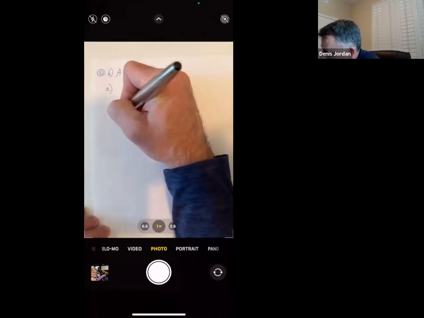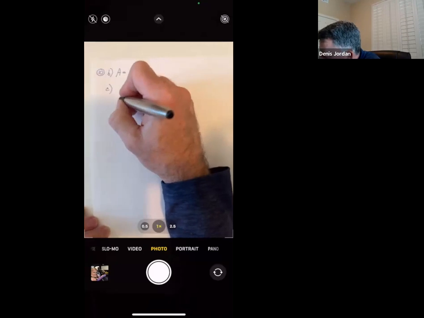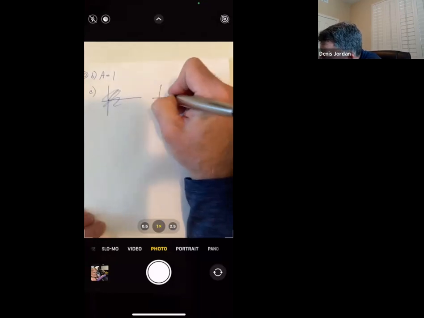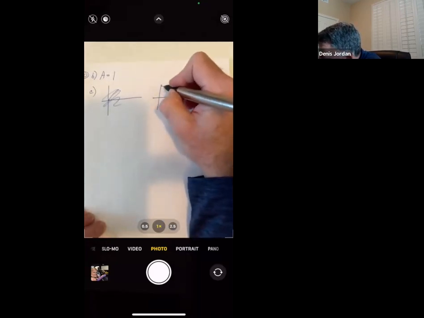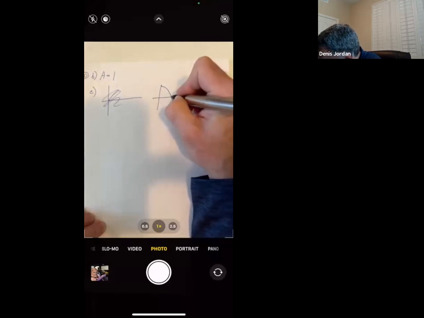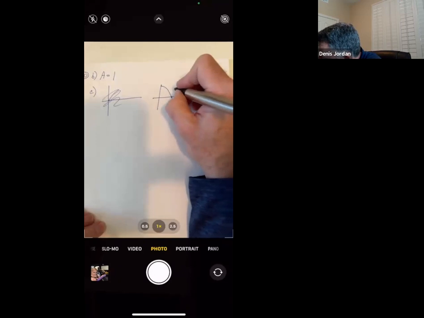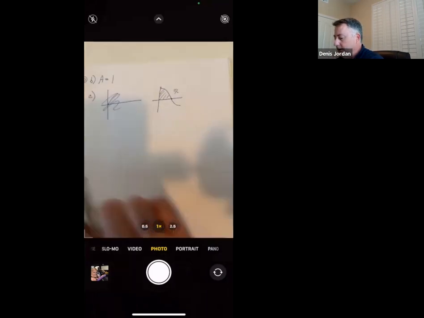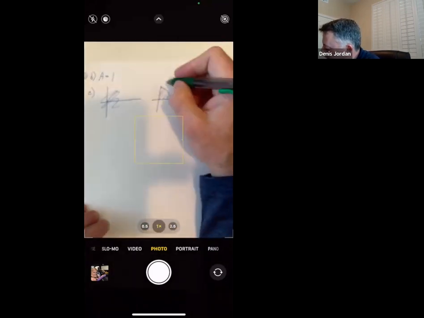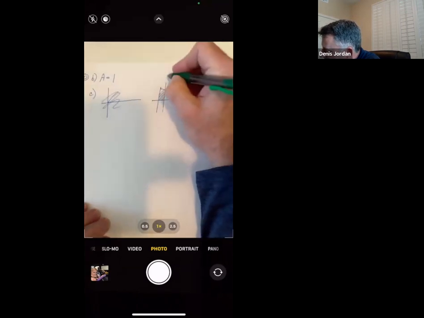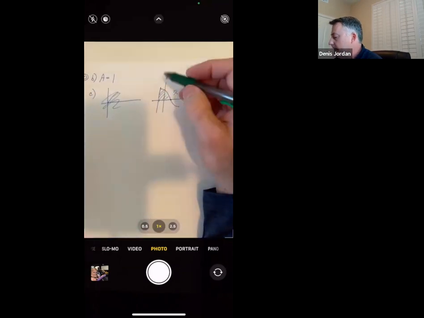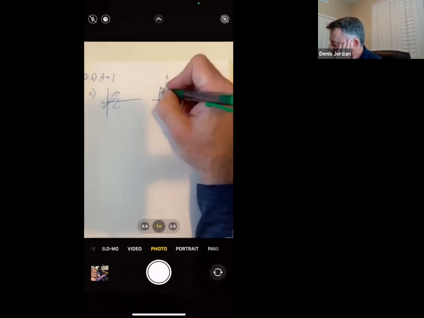All right, so let me draw it out so you can see it. Pi over 2 is that first intercept. So this was your region, that was R. What it's saying is you have the line x equals k, and it splits the region into equal halves. So if the whole region is 1, then this side has an area of a half, and this side has an area of a half.